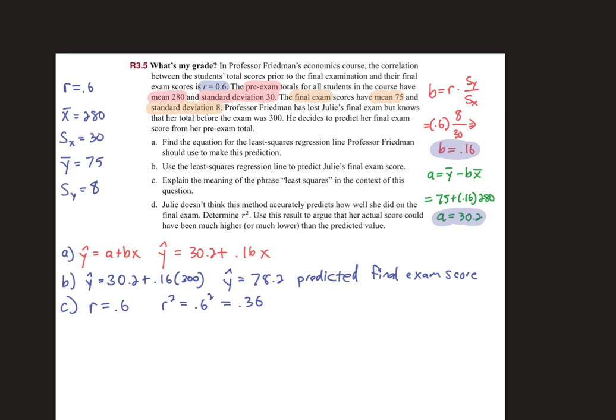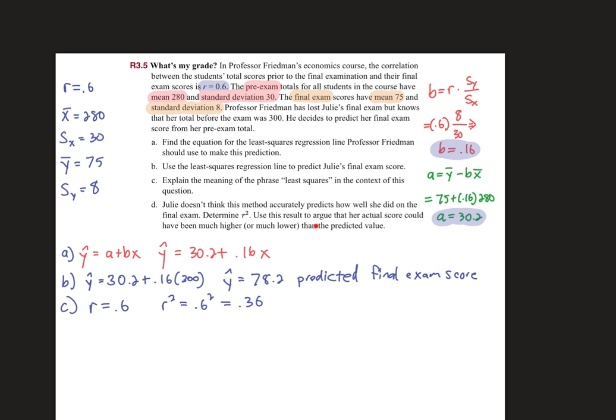So that kind of supports her argument that her actual score could have been much higher or lower, could have just been different. We don't know if hers would have been higher or lower just based on the correlation. We just have a good idea that there's a good chance that it could be different. So that's the kind of main idea. I'll let you read the answer keys for more concise answers.